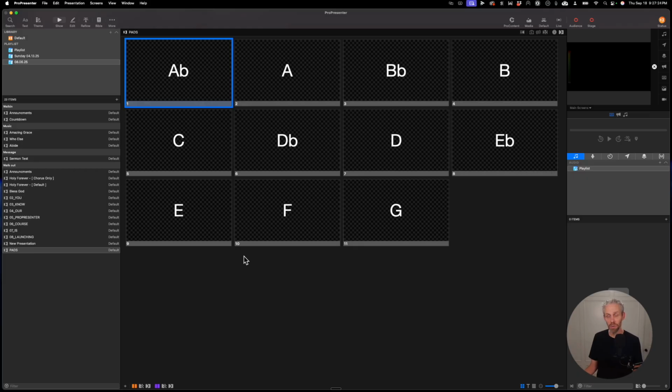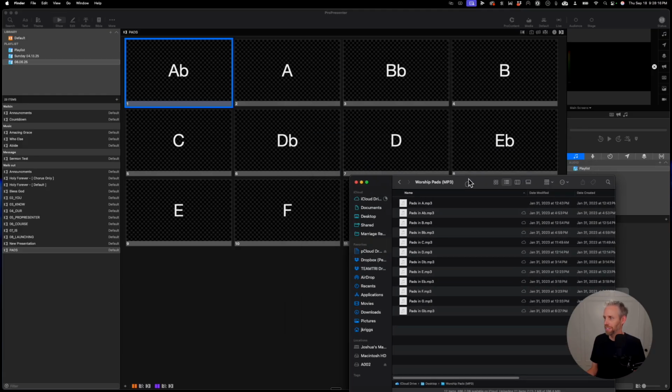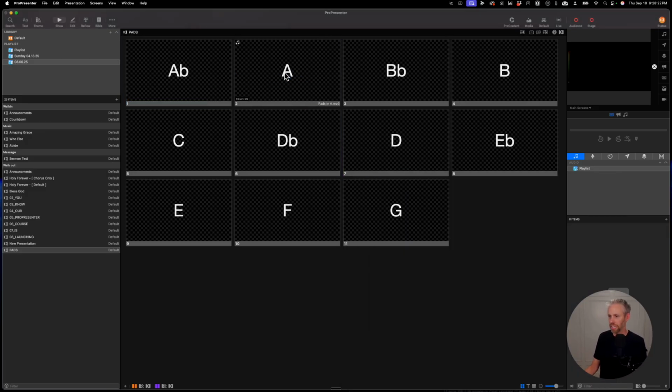So now I'm going to pull up my list of pads. By the way, you can find these exact worship pads for free. Look in the description below and download that resource where I list 4 places you can download free worship pads. So now I'm just going to take these one at a time and drag them on top of their corresponding key.